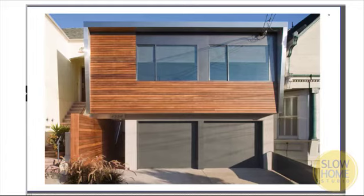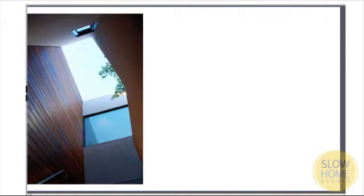So here is the street side view of the house. It's very modest. It fits very well with the height of the existing houses. And you can see here that this is the entryway for guests and visitors. You would think that you would just walk in and walk right through the door, but that's not what happens. You can see that you walk up a set of exterior stairs to the door.